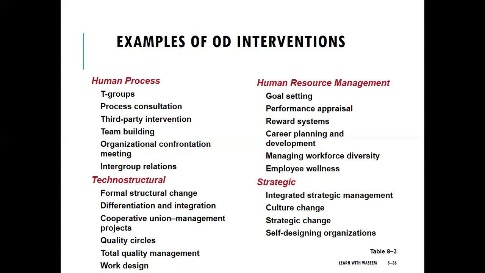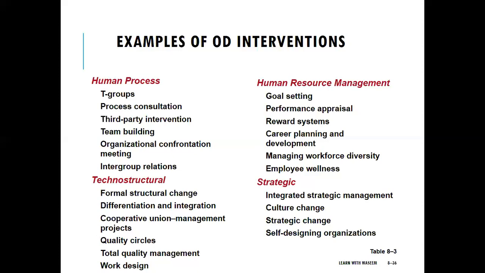Now let's move toward the techno-structural interventions. Organizational development practitioners also get involved in changing firm structures, methods, and job designs using an assortment of technological or techno-structural interventions. For example, in a formal structural change program, the employees collect data on the company's existing organizational structure. They then jointly redesign and implement a new one. So this was a techno-structural intervention.